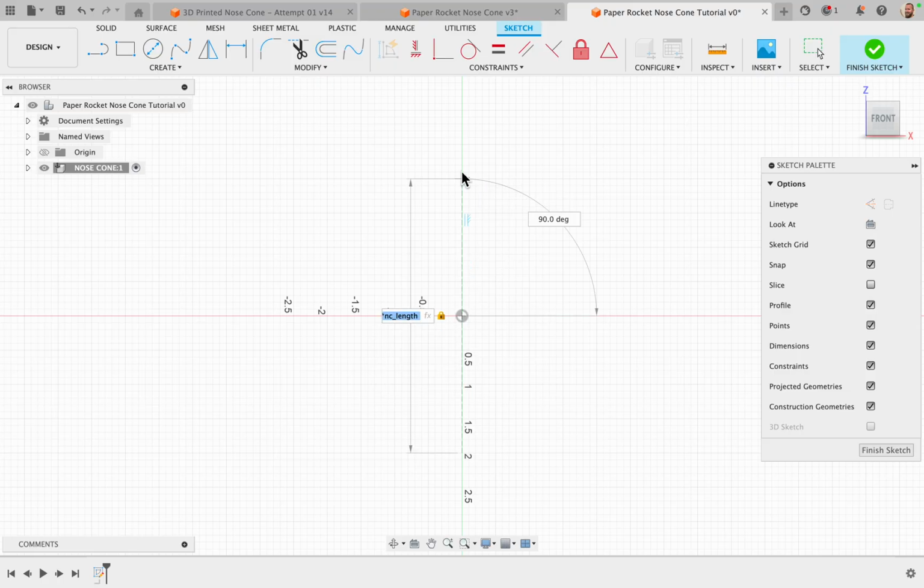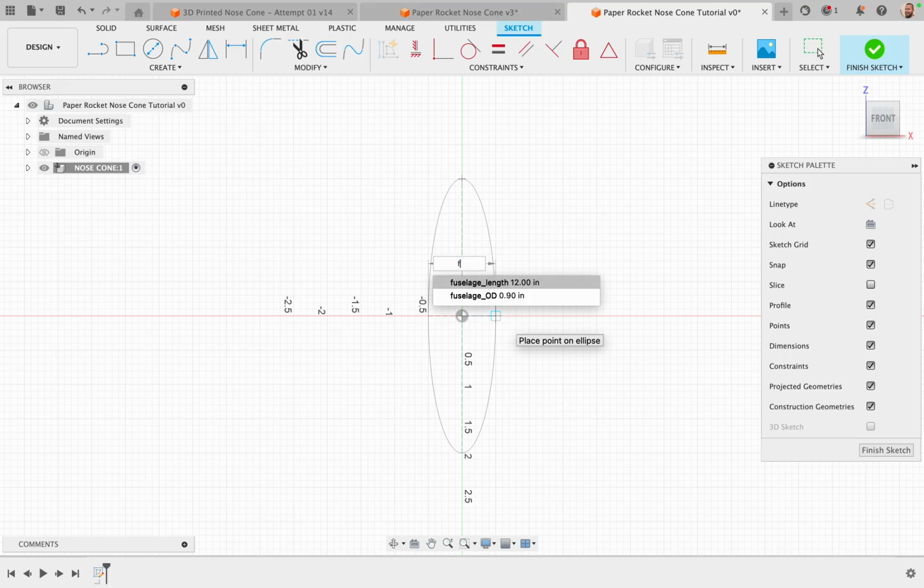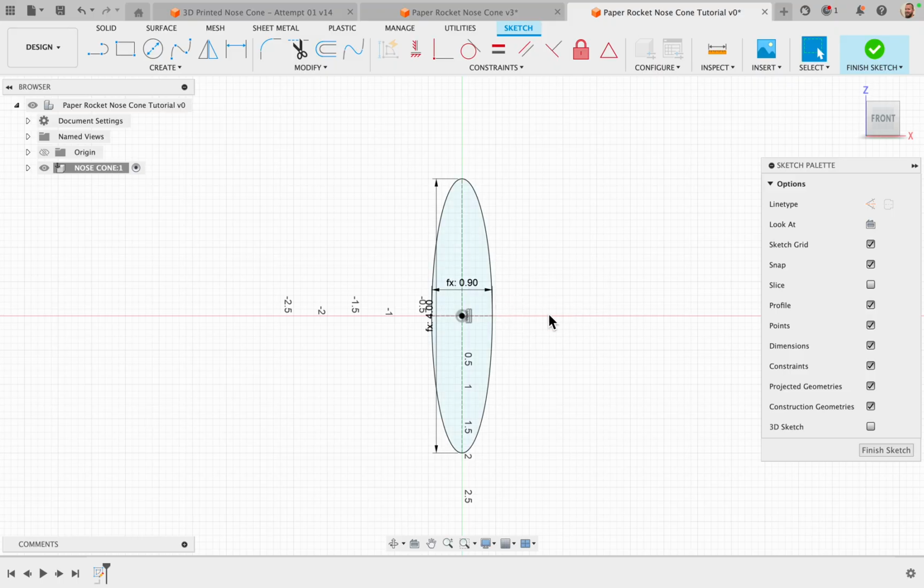Now I'm going to click, and I'm going to start dragging out, and I want this to be equal to fuselage OD, and outside diameter is what OD stands for. All right, and I'm going to push Enter. Great.